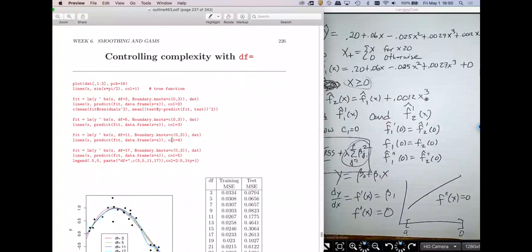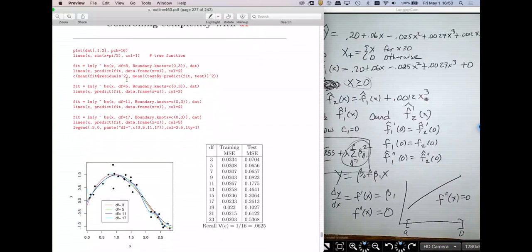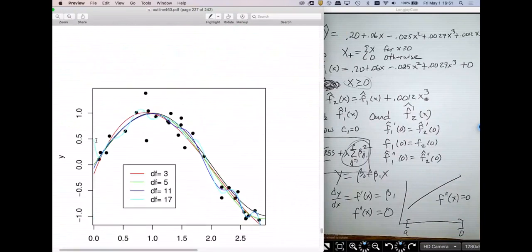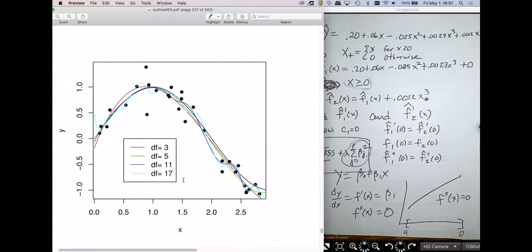And so the fact that this is highly significant is one indication that I do need this nonlinearity. So I'm going to go into a little more detail in a second on this. But before I do that, let's talk about controlling the degrees of freedom with the DF argument. So another thing I can do is I can add this DF equals however many degrees of freedom I want. And so if I have three degrees of freedom, you'll see I get this red line, which is a little bit stiff. As I increase the degrees of freedom, my lines become more flexible.